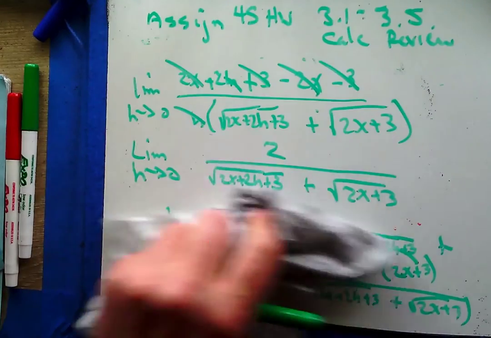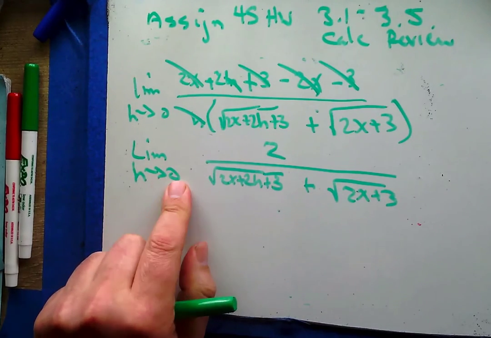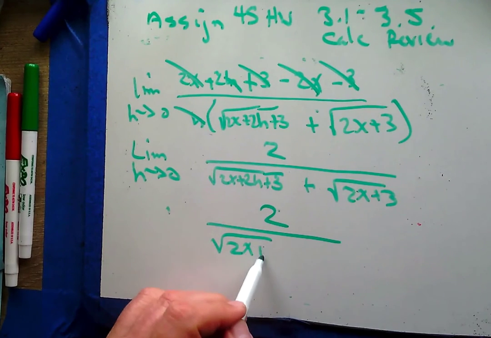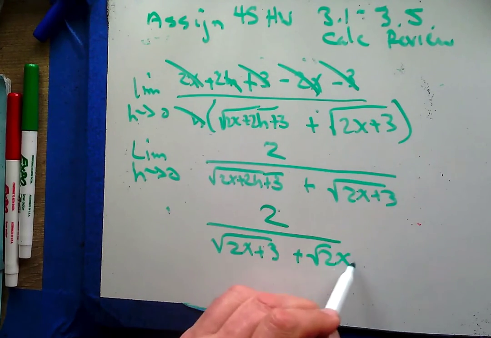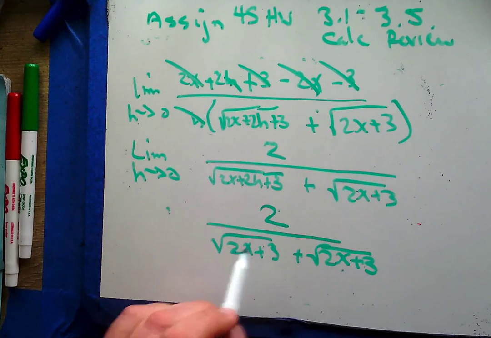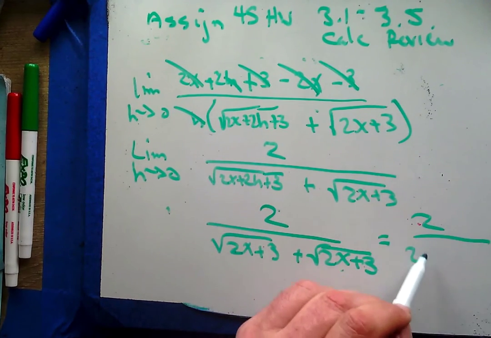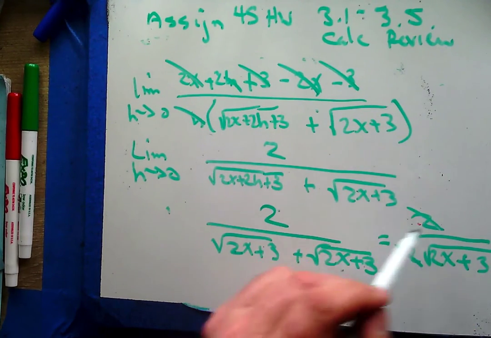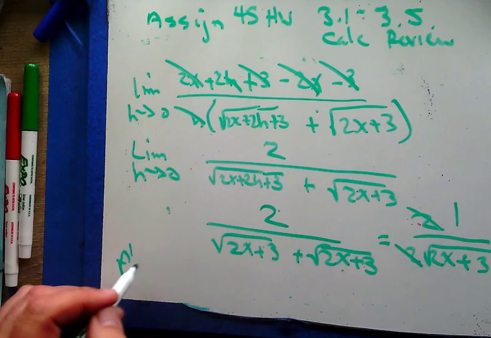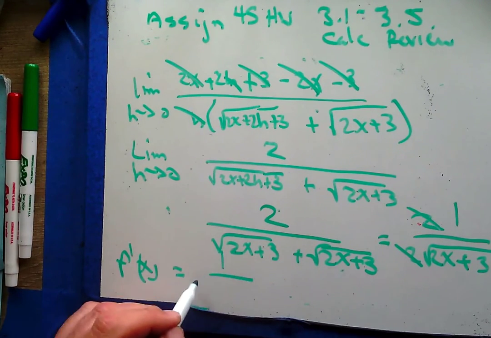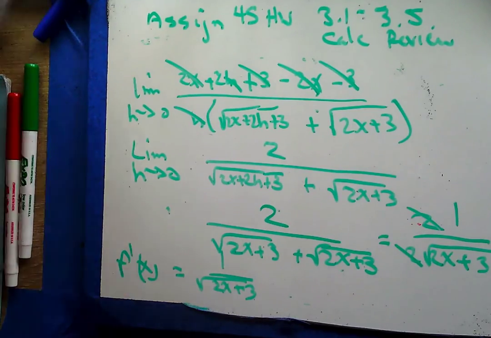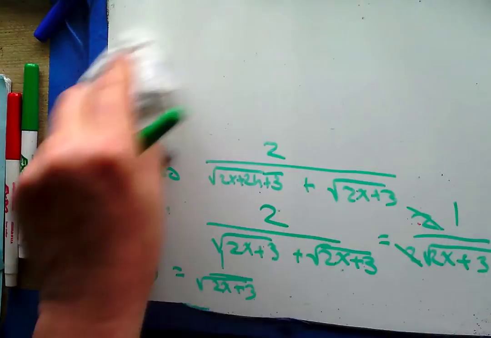Fabulous. Now I think I'm ready to do my direct substitution. If I put a 0 in for h, this becomes 2 over square root of 2x plus 3 plus square root of 2x plus 3. One of them plus one of them will make 2 of them. Square root of 2x plus 3. These can cancel, and so then I know that f prime of x equals 1 over square root 2x plus 3. Okay, but you're not going to be able to do this problem if you forget about the conjugate. So please don't forget about the conjugate. That was problem number 2.